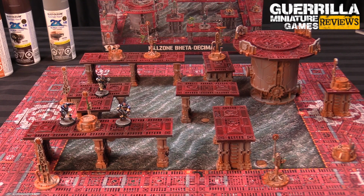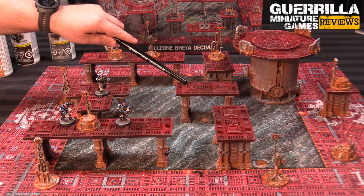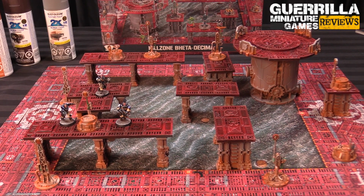And that's it. As far as Killzones go, this was really easy to paint. Most of the legs of the Killzone are in a single piece, which was really nice. Just clip them out and clean them. And then you're really just putting the hatches on top of the walkways. These little guys get glued on separately to add a little bit of extra detail. And then we were good to go.